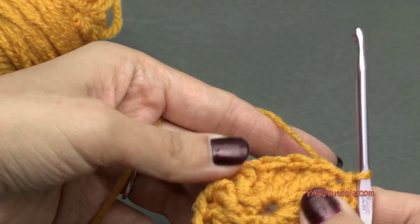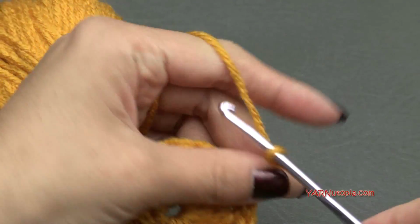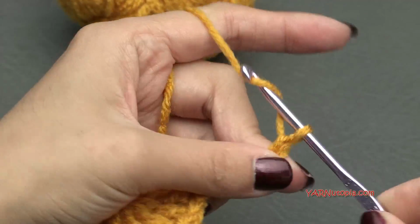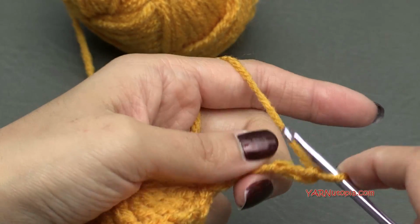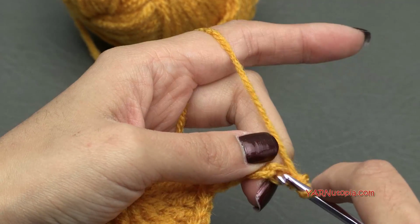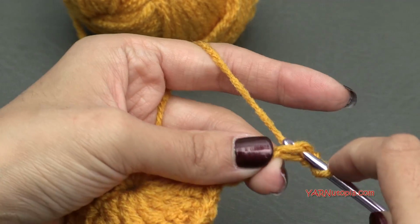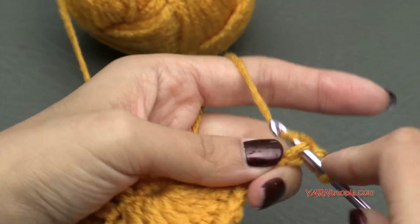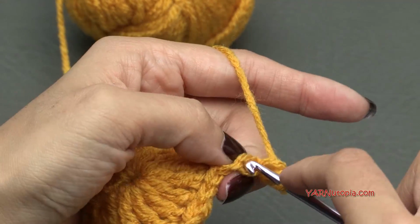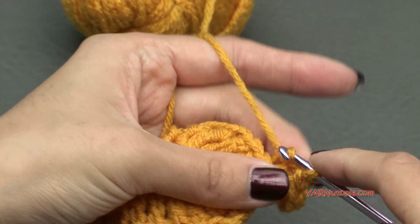And now we're going to make our stem of our leaf. So we're going to chain 5, 1, 2, 3, 4, and 5, and we're going to slip stitch in the second chain from the hook. Just like I showed you in the beginning of this leaf, we're going to go into the second chain in the back ridge there, yarn over, pull through, and through. Next chain, slip stitch, next chain, slip stitch, and this last chain, slip stitch.